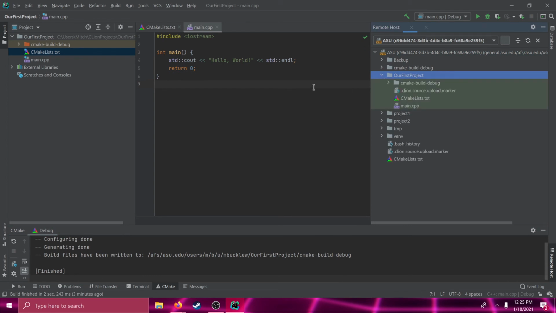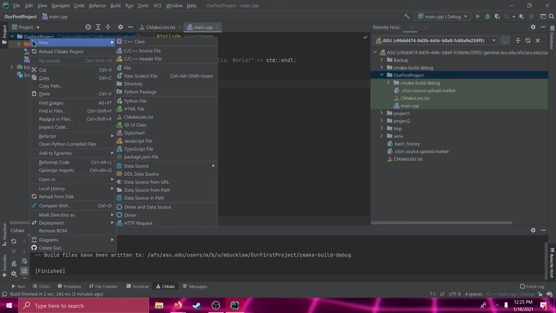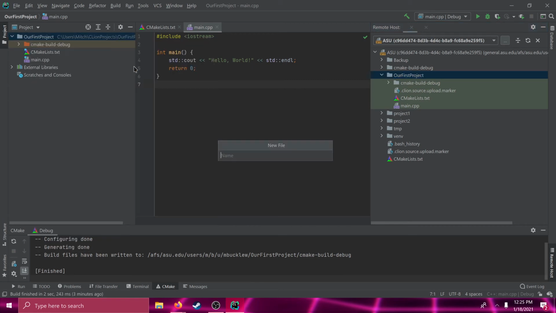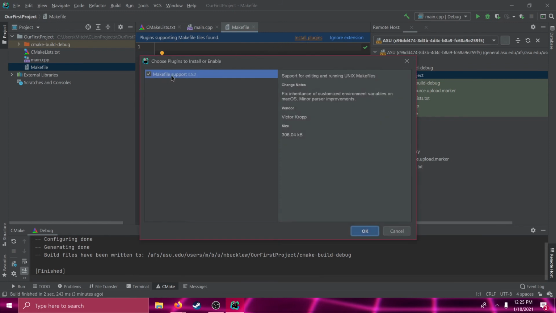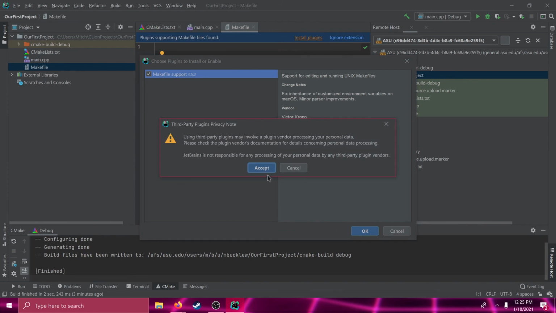So I'd love to illustrate now. If we go here on the left, we can go ahead and right click, new, and file. And we're just going to go ahead and make a file and name it makefile without any extension. And then it's going to prompt us to install plugins, and this will add makefile support and basically format our makefiles when we're working on them.